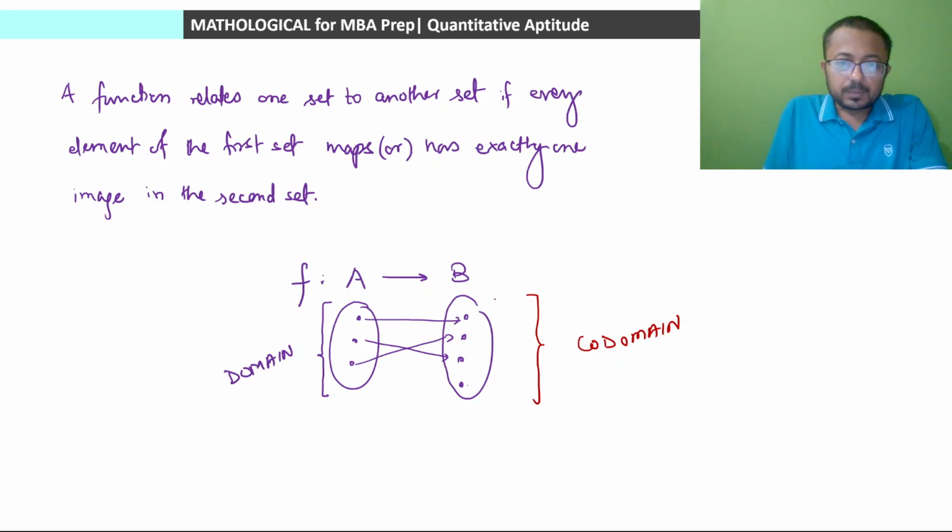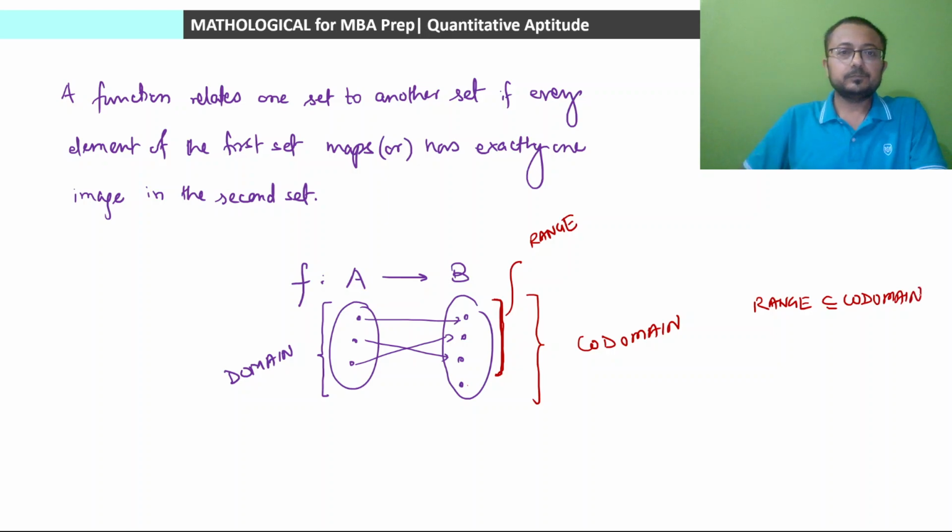Okay? So the values that are connected, the valid values of output, the set of these values is called the range, and range will always be a subset of codomain. In some cases, it will be equal to codomain, which is a special function, and in other cases, it will not be equal; it will be a subset. क्या ये बात clear है? Is that much clear? अब कुछ example ले लेते हैं.